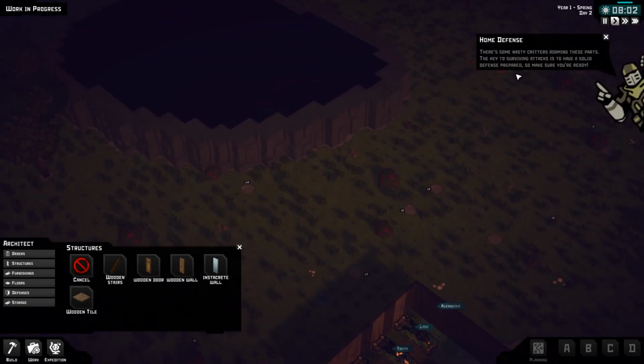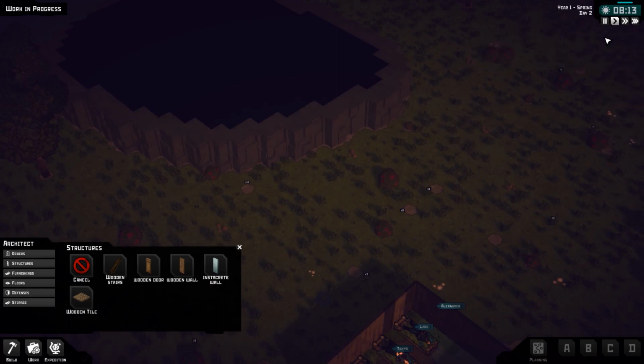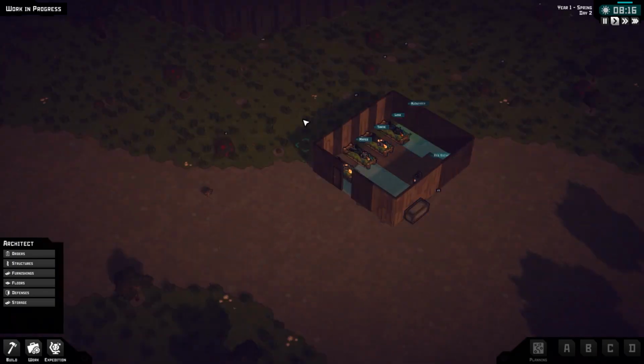Oh, no time for that. There's some nasty critters roaming these parts. They'll have a solid defense prepared. Well, I need cloth for that. I don't have any cloth. Can I draw a box around the survivors? No.